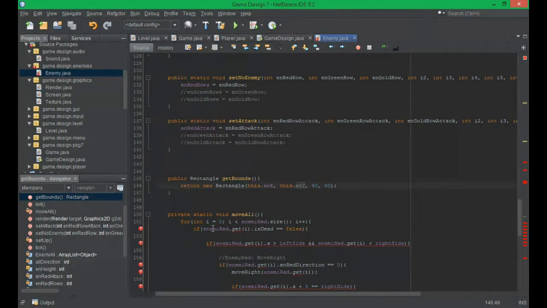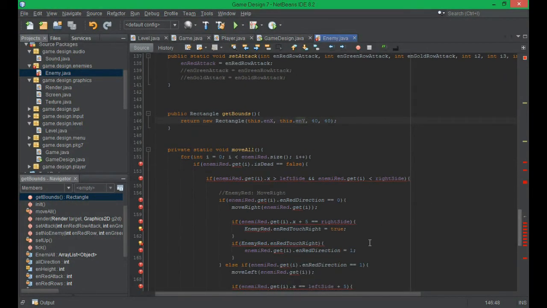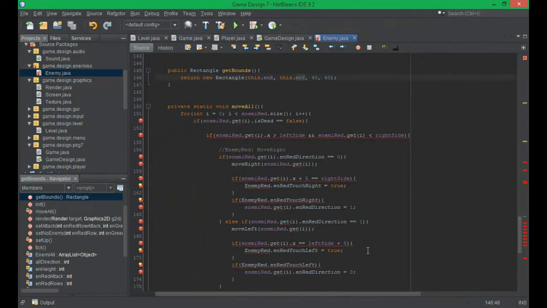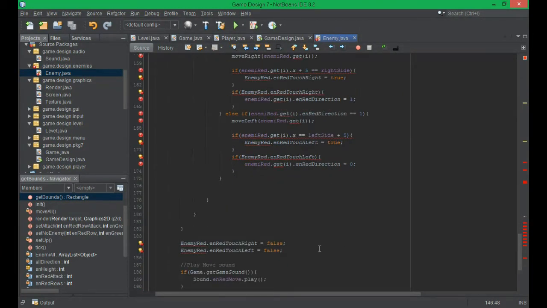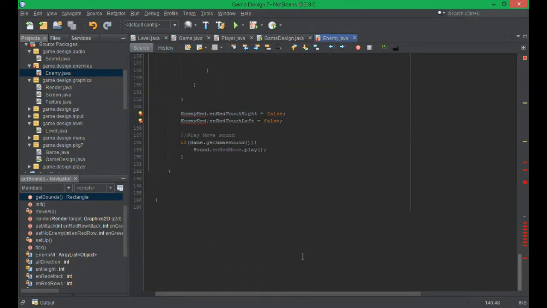That doesn't know what it's doing, so enemy red is set up wrong at the top. That's a variable in the other class, a new class. As are these. As are they.